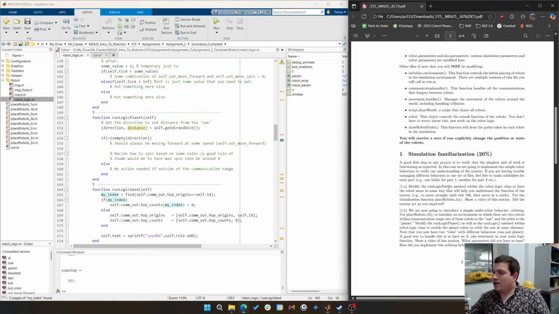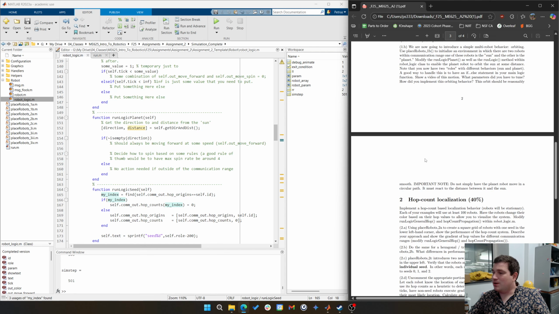Yeah, so going down, we've done 1A, 1B. This note here, I've had someone explicitly set the XY position of the robot, and it's just like, no, that's not the point. The point is to react to the distance, right? As long as it kind of goes around, right, and it's obviously reacting to the distance, that's what I care about.